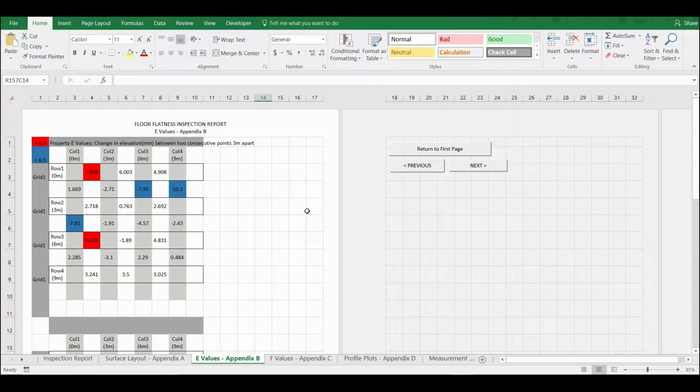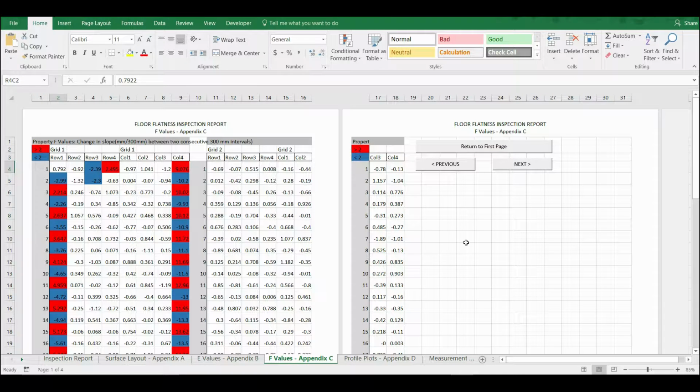Here you see both of the jobs that we measured and their eValues. We also see which eValues are above or below the 6.5 millimeter threshold. Since eValues are the differences between the entered elevations, they are laid out on this chart to visually represent that. The elevations you entered for the nodes are actually not shown on this chart, just the differences between those 2 elevations.